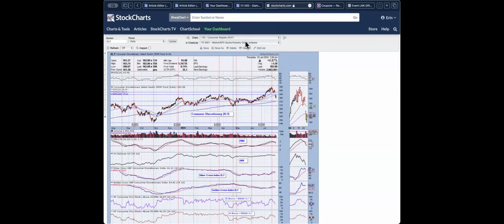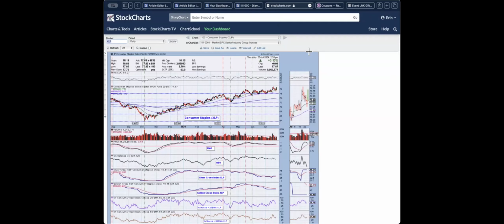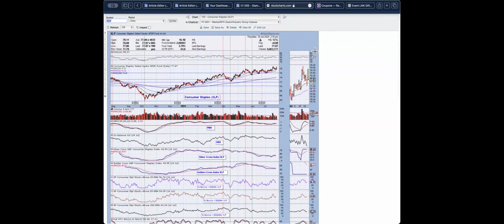Let's look at the defensive consumer staples. Much different look here, and I've been kind of interested in this area. We have a flat top on price right across there, and we have rising bottoms. That's an ascending triangle chart pattern, and that did suggest we would get the upside breakout, which we did. We did end up with a pullback toward that breakout point, and now we're starting to see a rally.